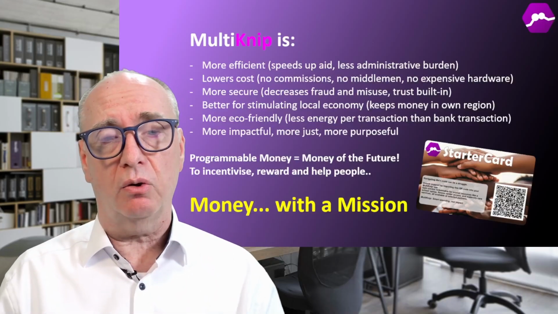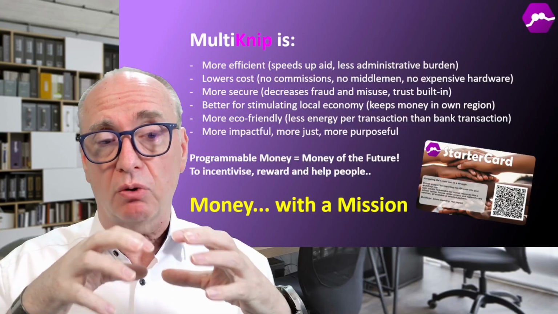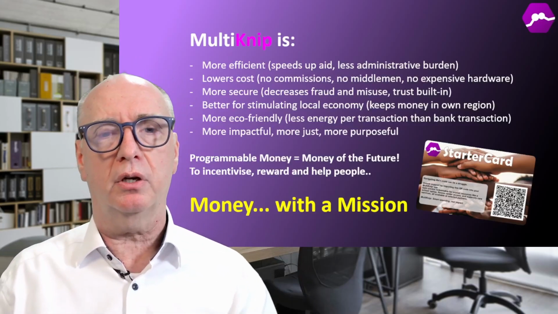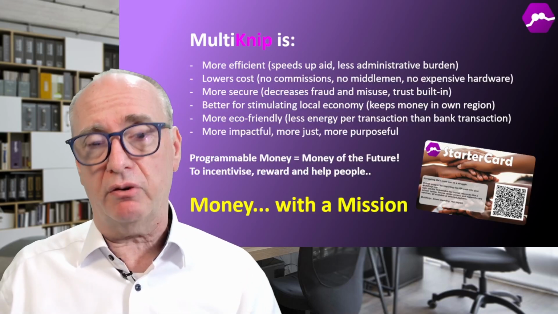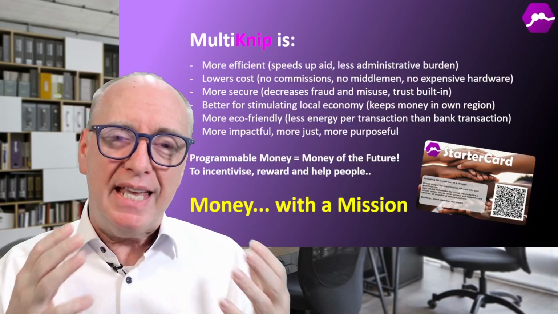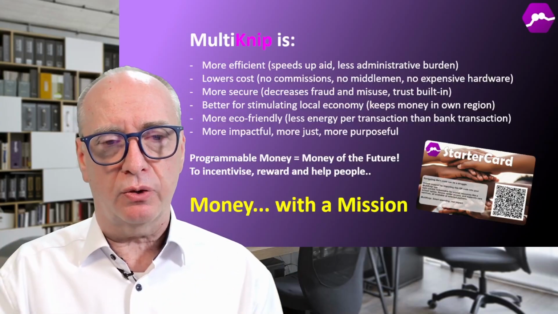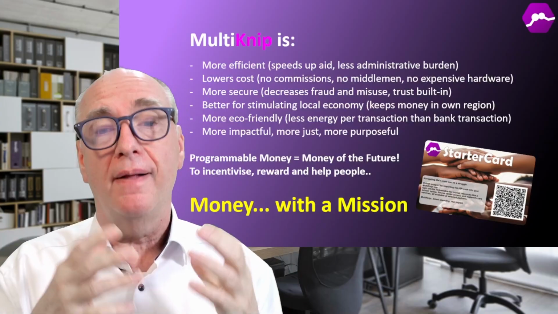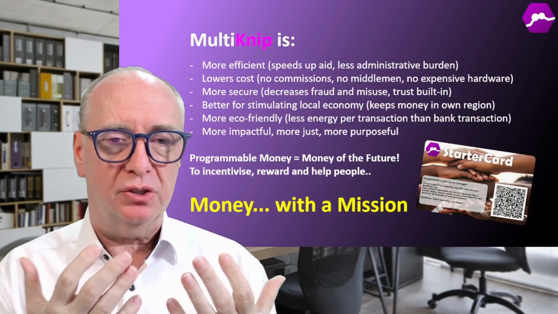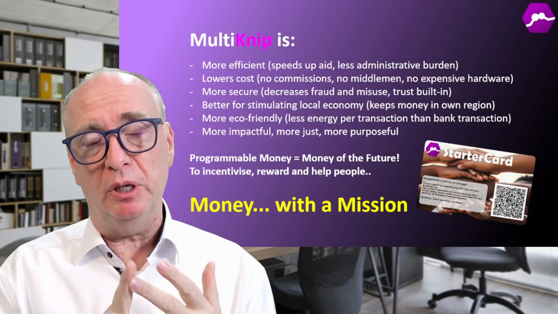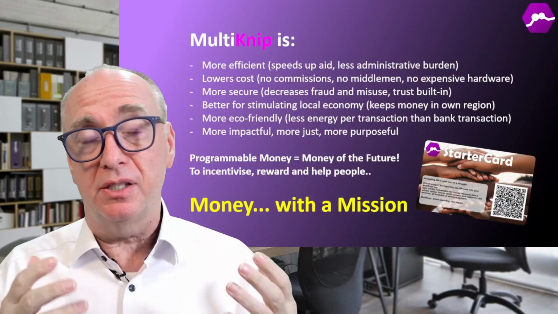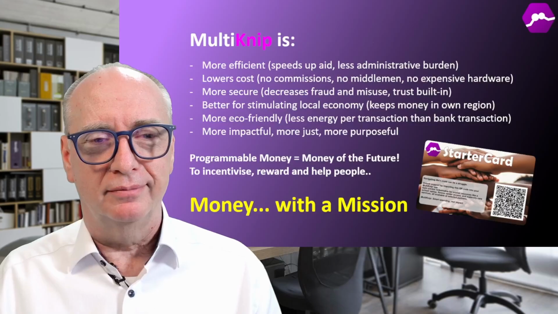It stimulates the local economy. It keeps the money in your own region instead of it being spent on Amazon.com or some other multinational. It's very eco-friendly and it has much more impact. So this is what is called by the Authority of Financial Markets in my country the money of the future. It is built to incentivize, reward and help people, or as I like to call it, it is money with a mission. Thank you.